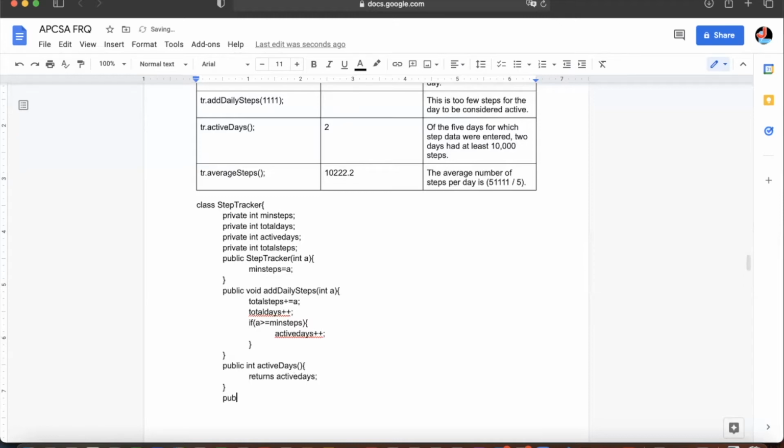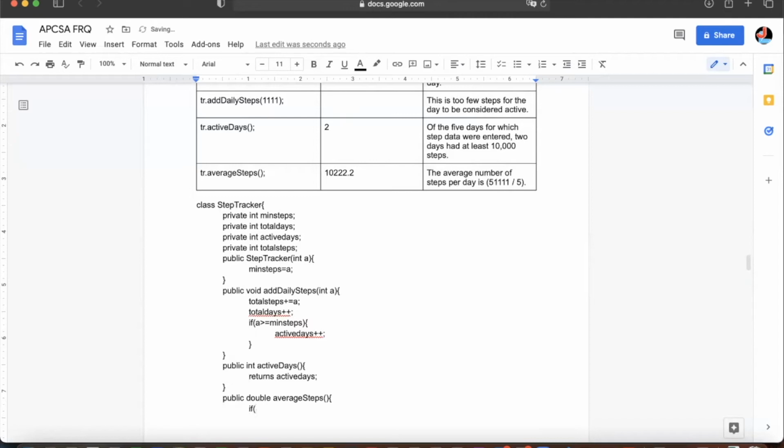All right, and then for average steps, so this must return a double. So the first case is if there are no days yet.